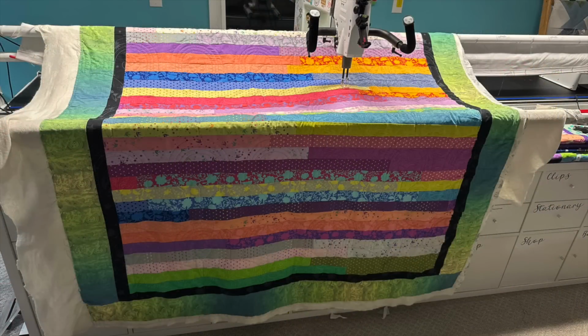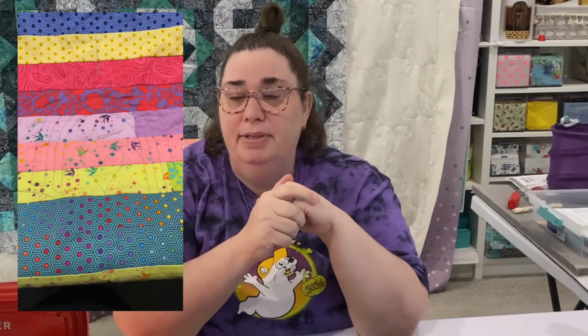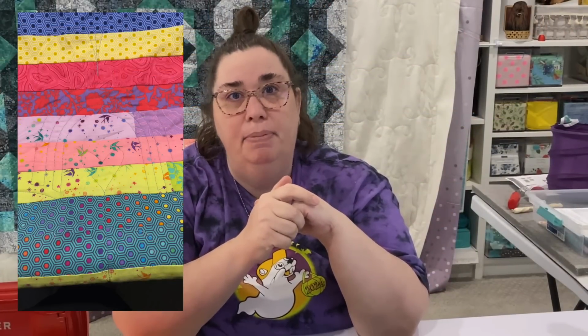So my quilt's all done, and this is what it looks like here. I'm putting some images on the screen in front of you so that you can see the finished product. It has not yet been bound, or I don't even think squared up, if I'm being honest, but that's something that is on my list to do. I think one of my live streams in the very near future is going to be binding quilts, because the number of quilts that have come off my long arm in the past few weeks is absolutely amazing. I've done no stitching, but I've done a lot of quilting. Having a blast with the long arm.